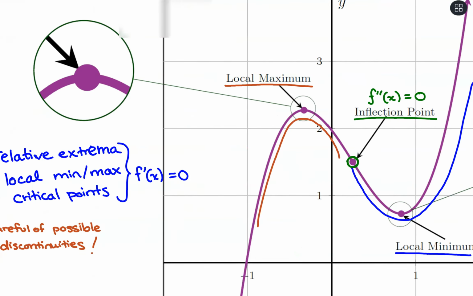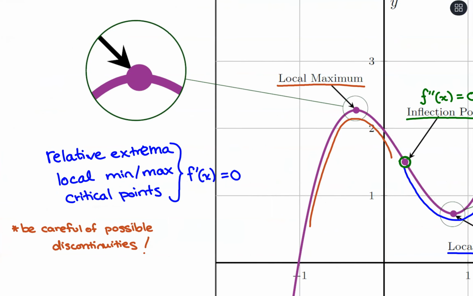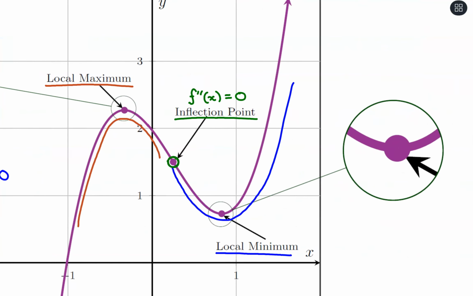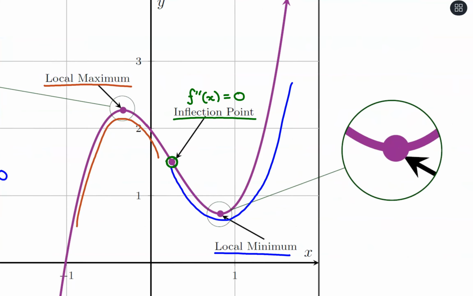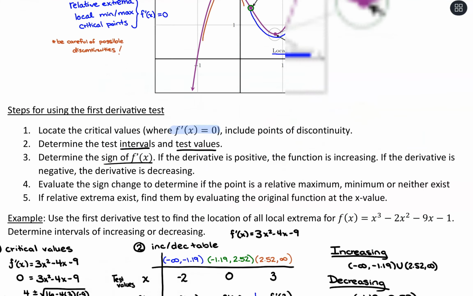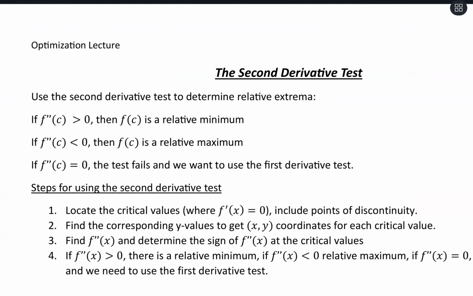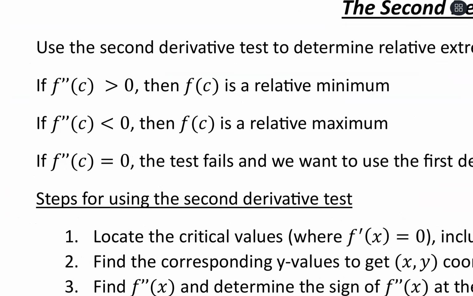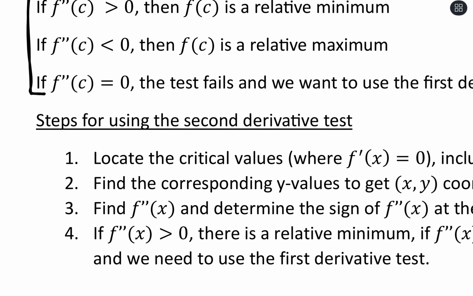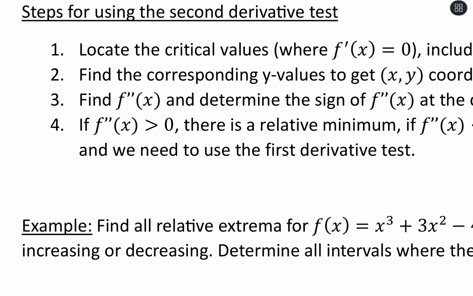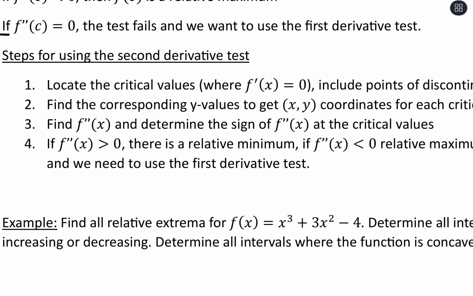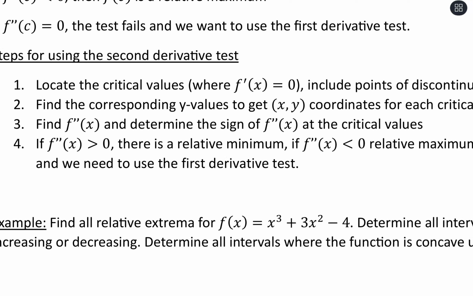So it's like how we find critical points where the first derivative equals 0, inflection points occur where the second derivative equals 0. Okay, so if that second derivative is positive, oh yeah, we'll come back to this in a moment because we can use this to talk about our local extrema, but I want to hold on to that till we get there. Let's start with finding our second derivative test.